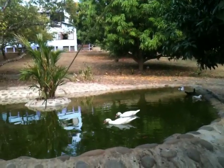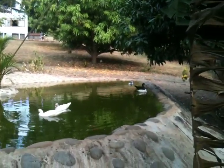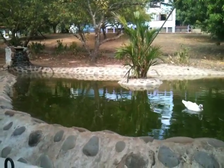Hey everybody, today's Saturday, February 23rd, I believe that's the date anyways. Just a quick update here: my duck pond that I just finally finished, today I'm testing it out.